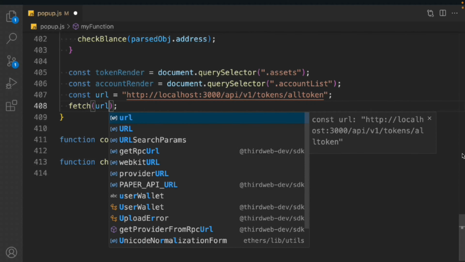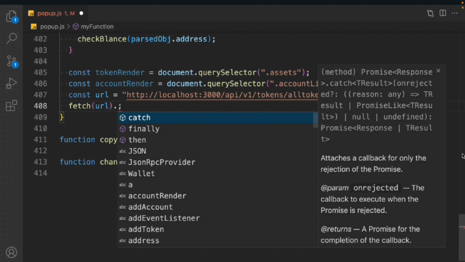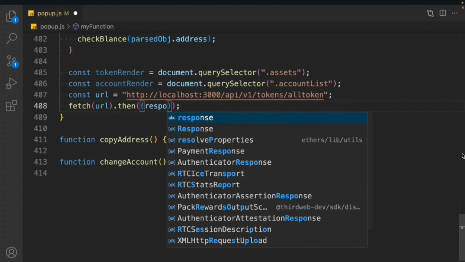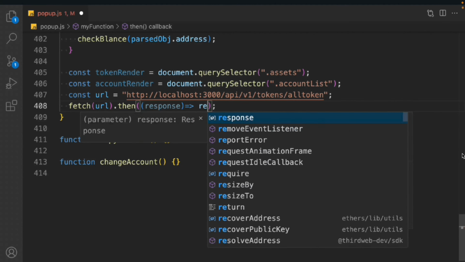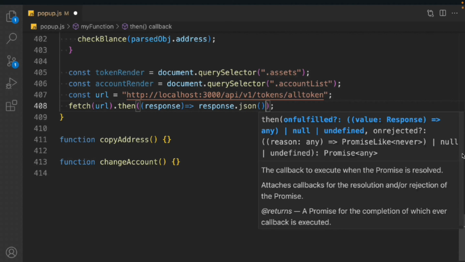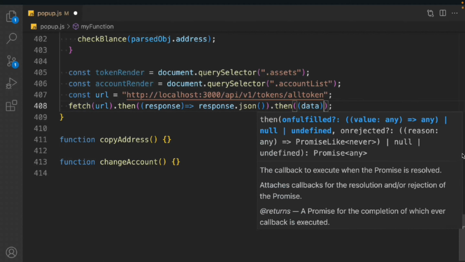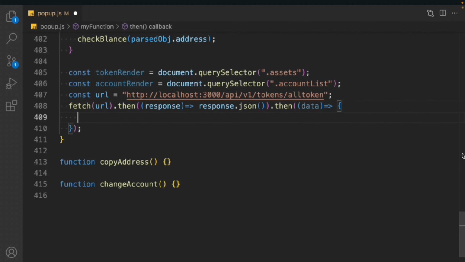Pass the URL and set the header. Okay, this is the basic convention we are following. So we'll say .then, and we'll take the response. It will take the callback function. We have to convert the data into a JSON format, and then we have to receive the response and get the data. So we'll have the data, and we'll simply say let element is equal to empty, because we have to render the HTML, and in that HTML the data would be there, like addresses will be there.